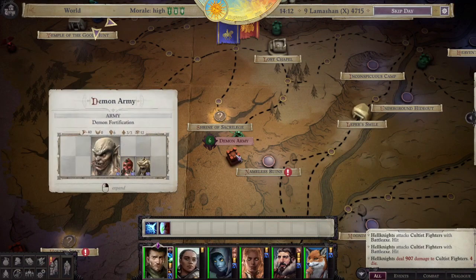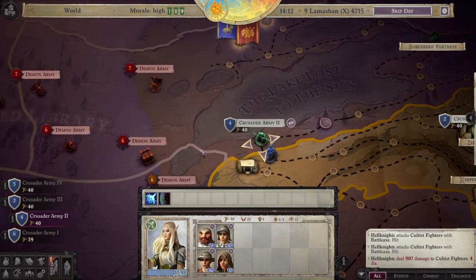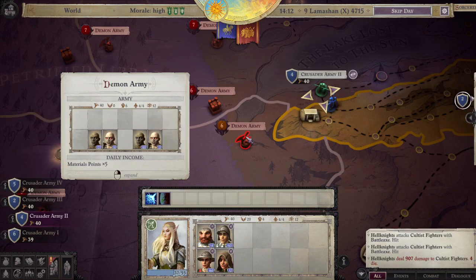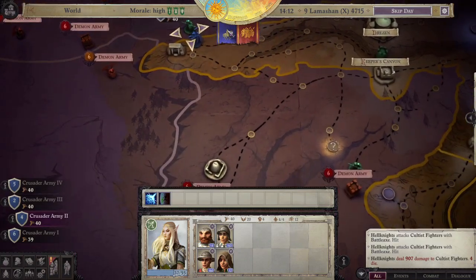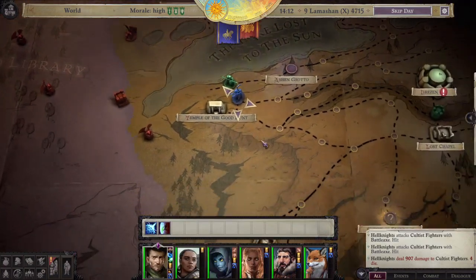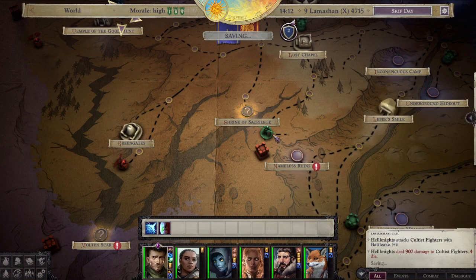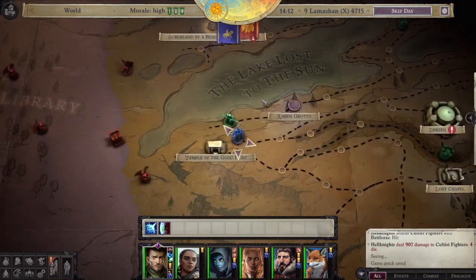Have yourself a scone. Now, up ahead is a fortification. These are hard stops for your party, whereas you can bypass demon armies on the ground, although I think you're guaranteed at least a high chance of a random encounter. The fortifications will stop you cold, and those must be uprooted by your army. So let's give this one a crack, and let's see if we can bust it open. Here we go.